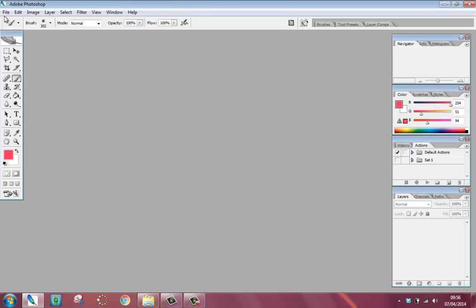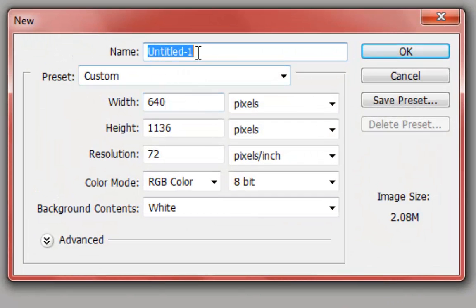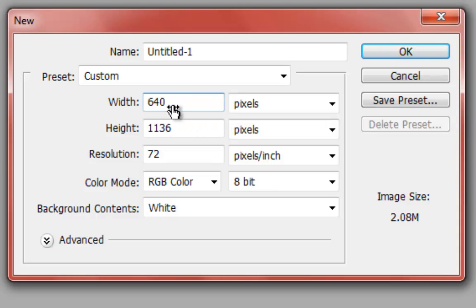Now I have the iPhone 5, so when you get into Photoshop, just click File, New, and the default screen size for an iPhone 5 is a width of 640 and a height of 1136 pixels. So this is the size I'm going to use. If you want to create it for a desktop wallpaper, your Facebook cover picture, or Twitter cover picture, you can set it to whatever size that is. But for today, I'm using the default size for a phone background.